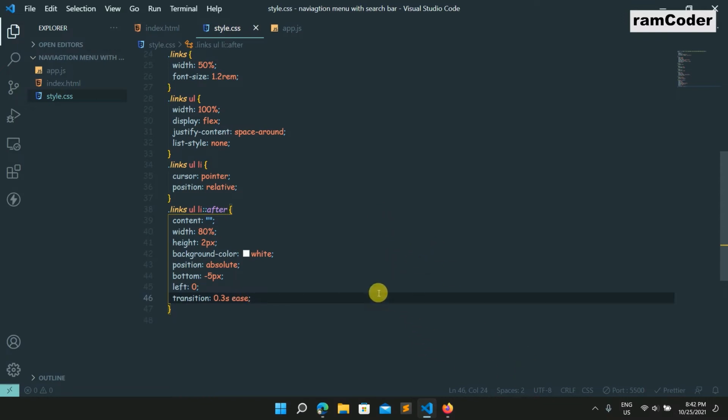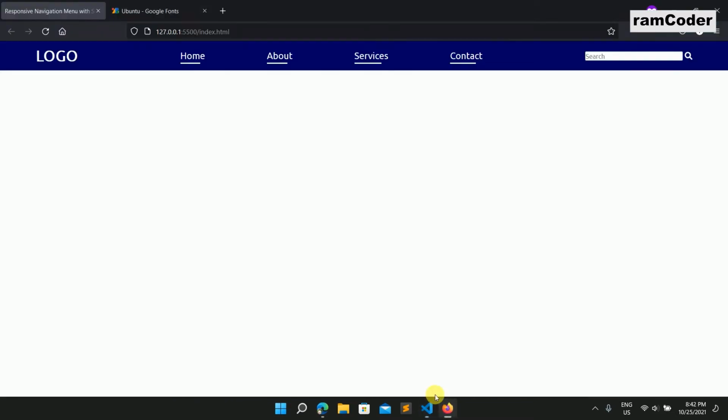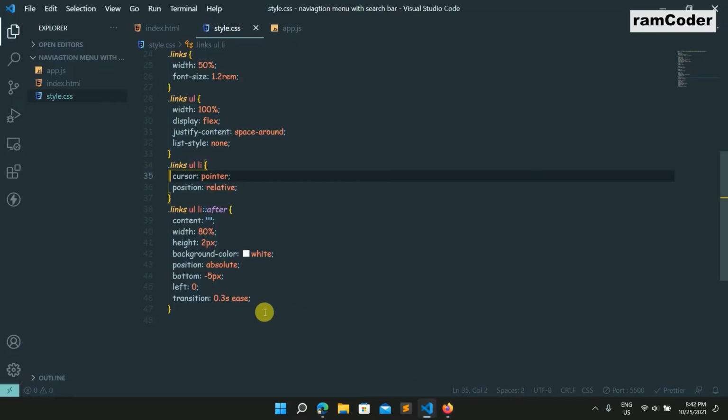So what we can see now is an underline that is 80% of the total width of the text. So you can see here the underline is so good now. So now we will animate the width of the underline when we hover over that.